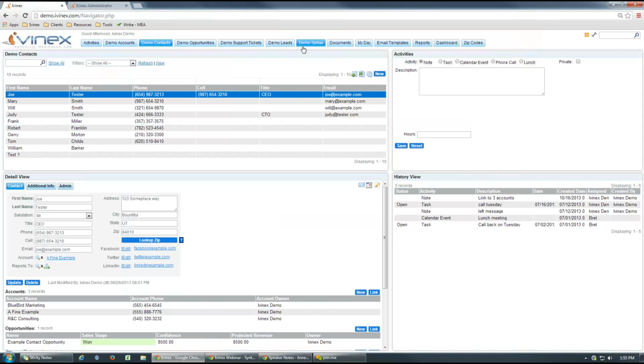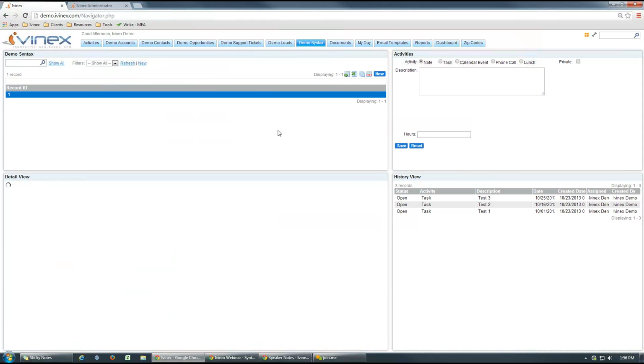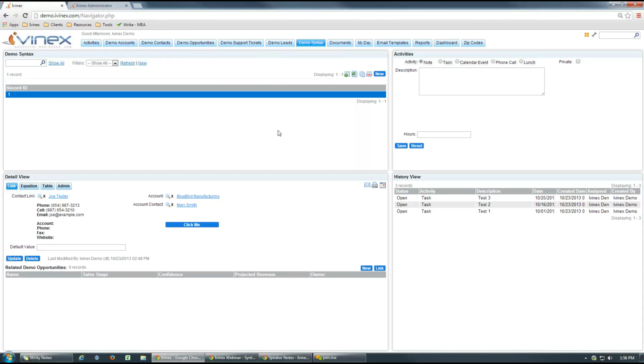I've got a module here called Demo Syntax. And I think I've gone, sorry, I went a little too far. Before I show you that one, I kind of want to show you just the normal field syntax. I've showed you it in an email template. I want to show it to you in a static field. So I'm going to reverse and back to the basic field syntax just for a moment. I think, no, I'm sorry guys. I'm going to talk about chaining later. That's where this one comes into effect. So never mind. We're going to stick with what we're talking about.